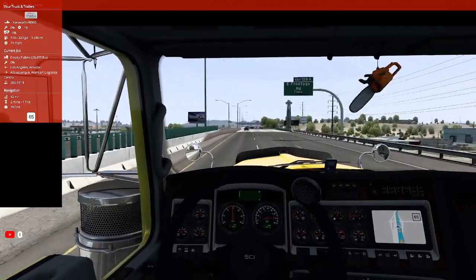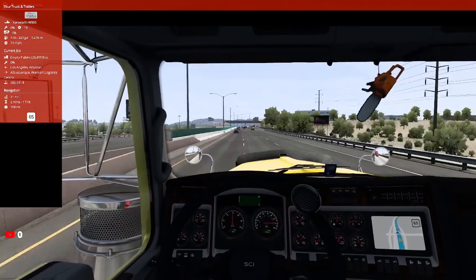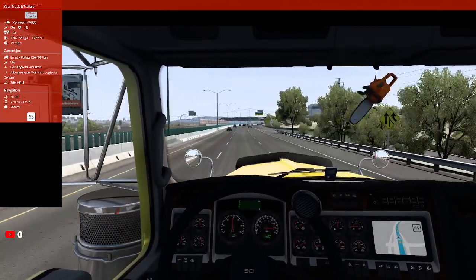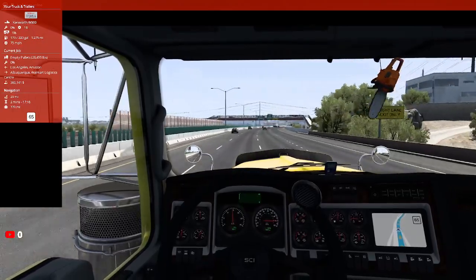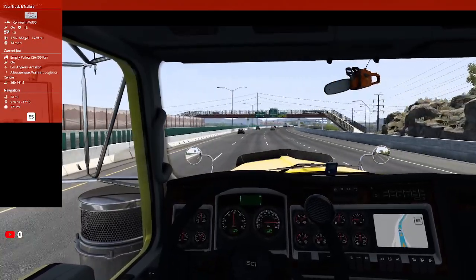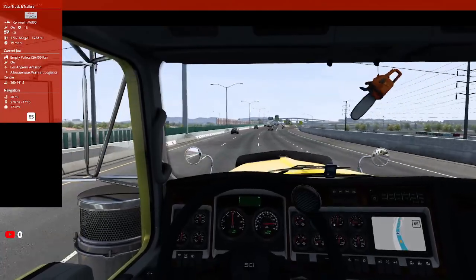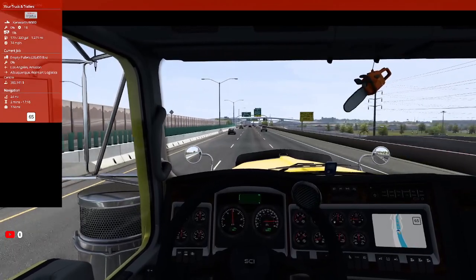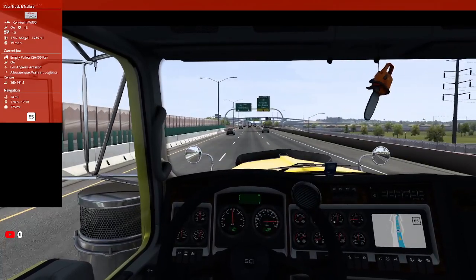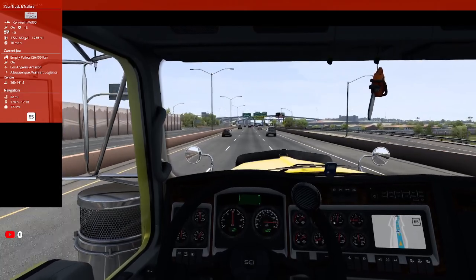I think we're gonna be getting off at the next exit, so I wanna come over. I need to keep my eye out for the exit. I'm not gonna attempt to back in this trailer. I'm still getting used to backing up with a steering wheel. I think it'll be a lot easier to back up if I had a head tracker for American Truck Simulator. So I'm gonna just park the trailer.